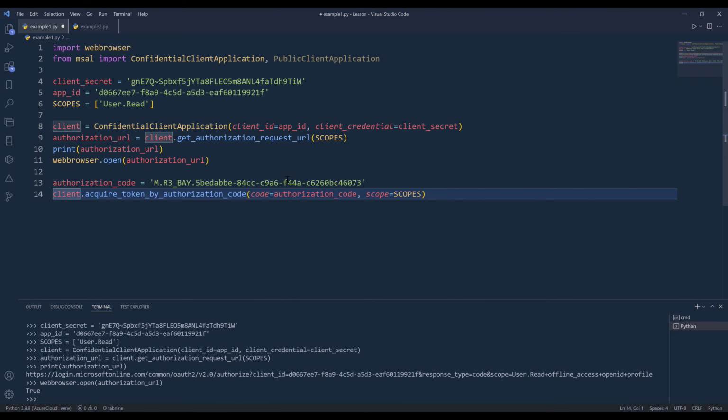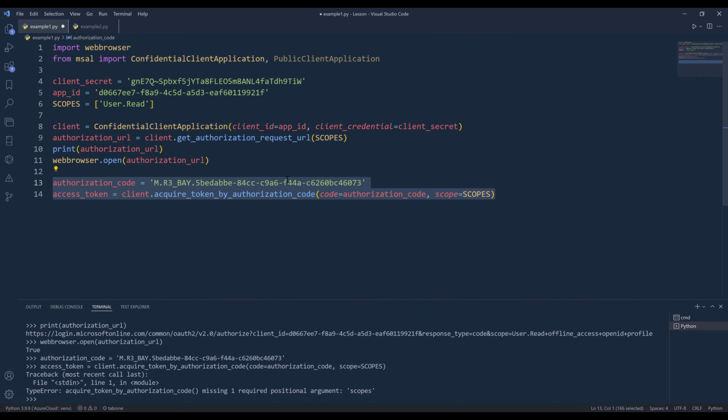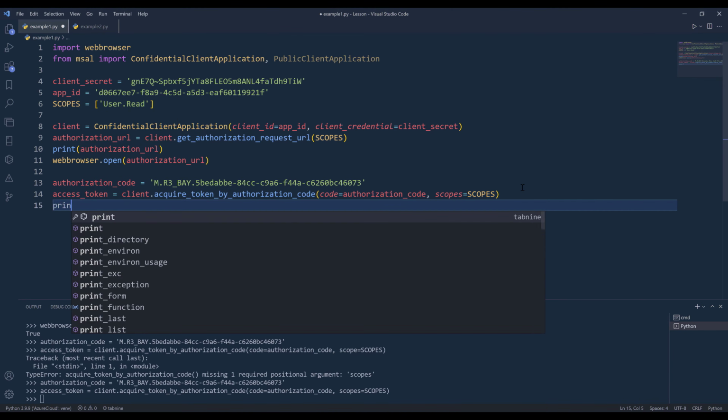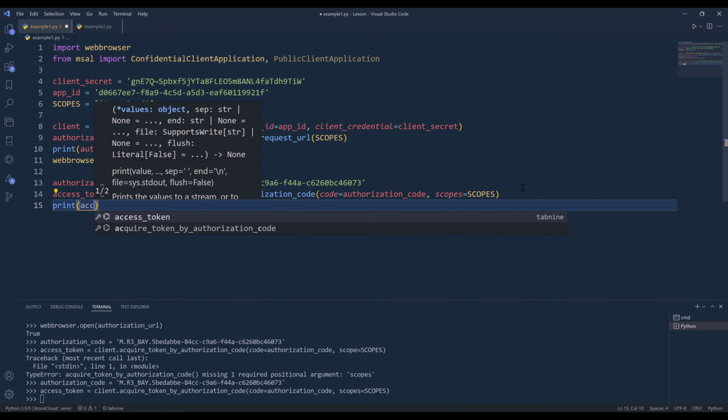I'll name the output as access_token. This should be plural, scopes. Now if I run these two lines, it's going to make a request to the backend and generate a set of access tokens.